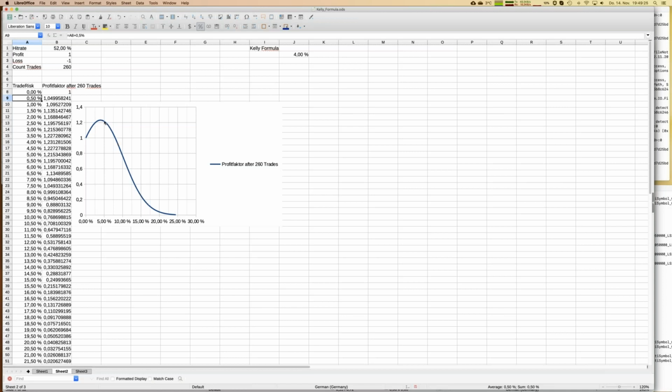So if we do not know the hit rate number that precisely, and we know that we do not know any hit rate precisely enough, then we should always go to the left side. So we might calculate that 4% is good, but let's always go to the left side, because then we are on the safe side. If maybe our real hit rate is a little bit less, let me just go for 51.5, then you see the Kelly goes already from 4 to 3. So it's better that we are on the left side of the Kelly criterion in order to be always on the safe or more safe side.